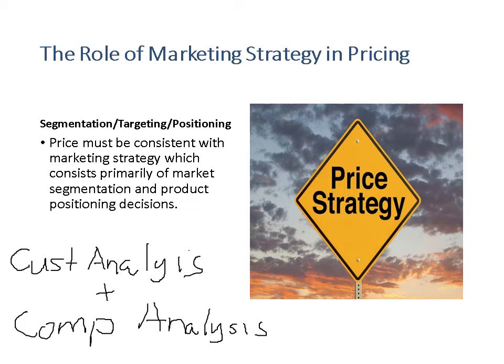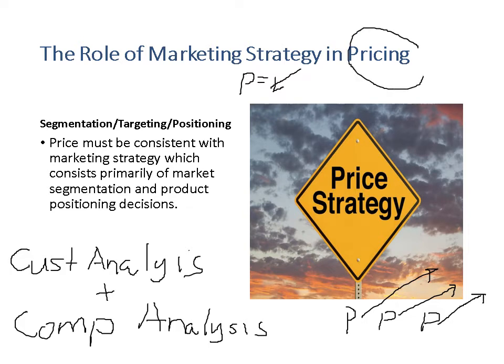So, price is the only P that is giving or flowing inside the company. And all of the other P's, like promotion, are an expense for the company and it's going out. Place, distribution is going out also. And of course, to produce a product is considered an expense for the company. However, it is only price that comes in to the company. So that's the difference between the four P's of marketing.